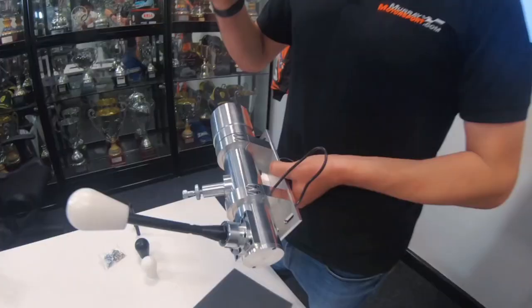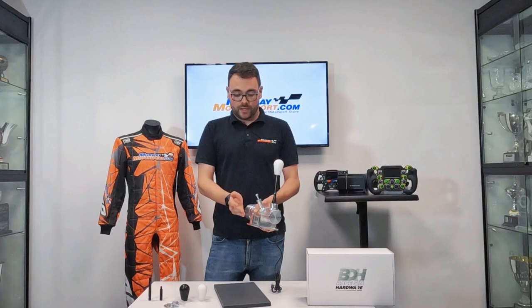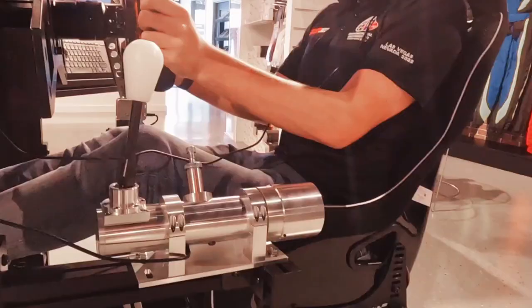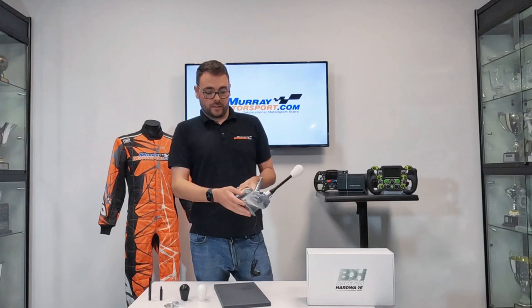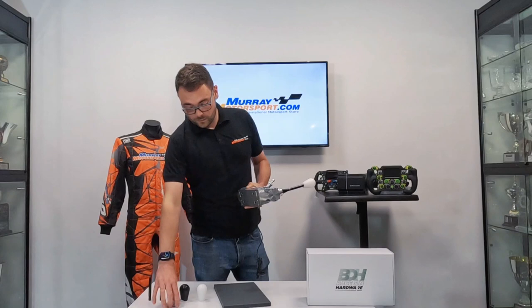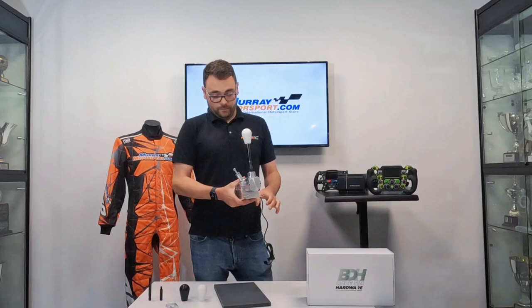To mount the shifter, it has a plate built onto the bottom, but it can also be side mounted — you can loosen off all the bolts on the frame and it can twist any way. The most common would be flat on the bottom or perfectly 90 degrees, but you can go to angles in between to suit your own styling or sim. The holes on the base plate are elongated to allow slight adjustment side to side and to fit different sizes of extruded aluminium profile. There's also a fitting kit sold separately with sliding nuts and bolts to mount it straight onto the extruded aluminium profile.